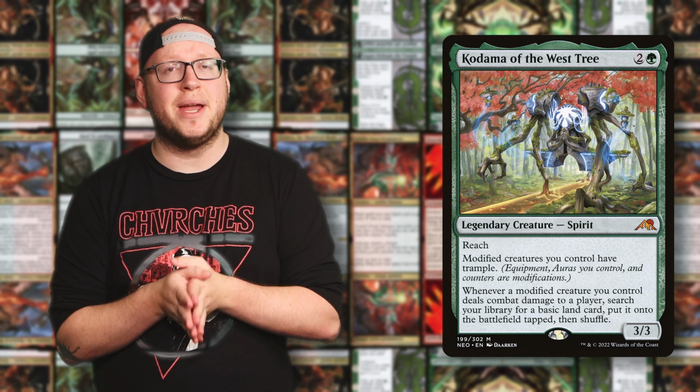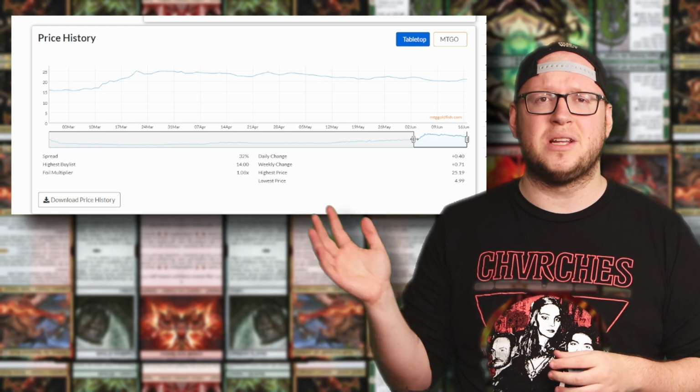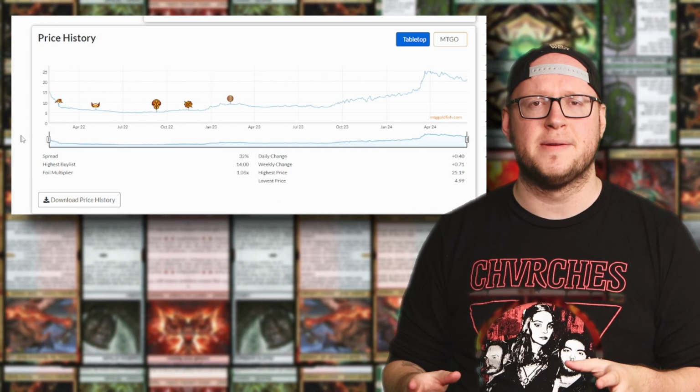If I see this bad boy in my opening hand, I'm keeping it. He's a win con by giving modified creatures trample and ramp on every single modified creature hit. I was a little surprised to see it jumped up to $25 US these days, but if you're gonna splash on one card, this is the one that I recommend. So let's take a look at the other creatures that I've added.